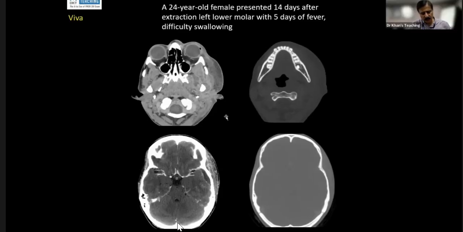So which space is involved? Space-wise? It is extending into middle cranial fossa, and it's in the neck. It is in infratemporal fossa. I want to hear the space. It's in the masticator space. Excellent. So if you see here, in this case, what has happened is that the patient, of course, had a dental extraction. So there is a plug sitting there. It is not a tooth, and it developed some infection. And when we gave contrast, there is enhancement. So there is an inflammatory phlegmon.